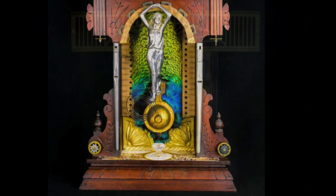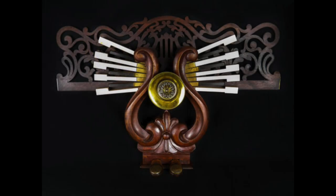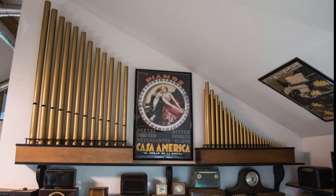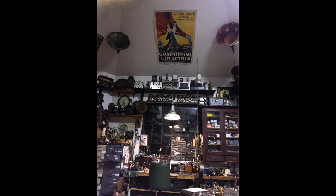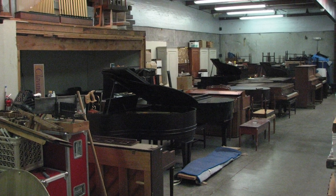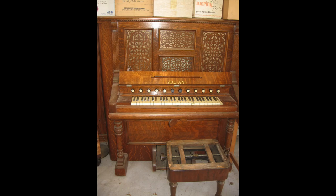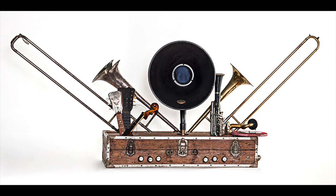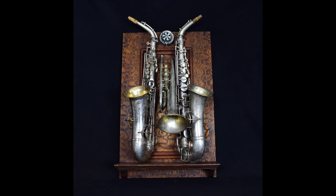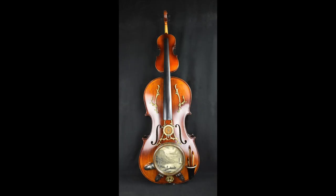Spencer doesn't make his sculptures look old — they are old. Vintage parts, machines, instruments, and industrial-era ephemera from the early 1800s through the 1920s are inspirations for his sculptures. Restoring and working on over 20,000 pianos, players, and pump organs made over the centuries has been an in-depth lens into how well-crafted and executed mechanisms were made. Spencer carries this craftsmanship persona to new, unexpected places in his sculptures.